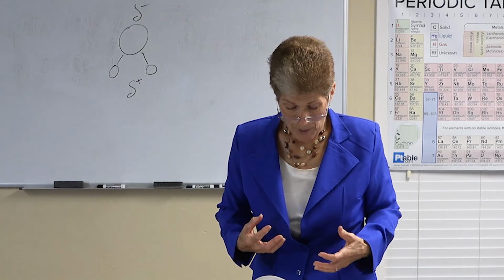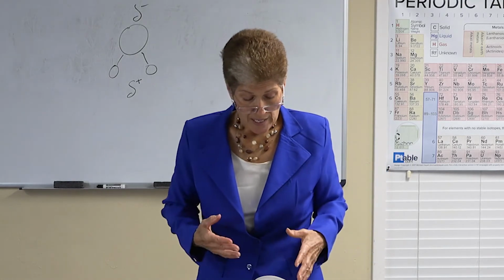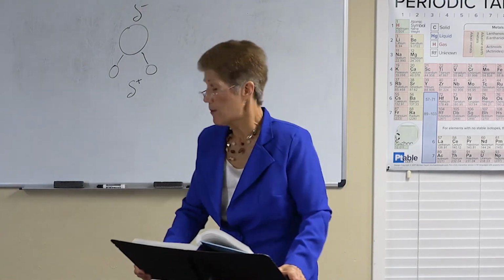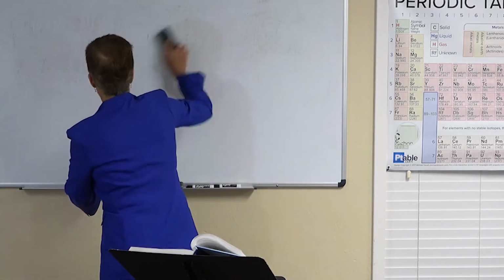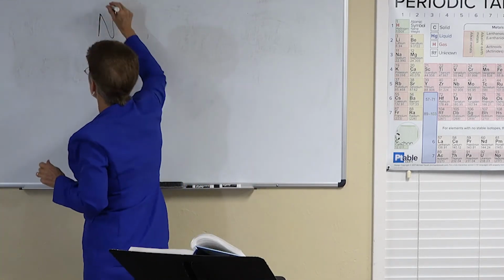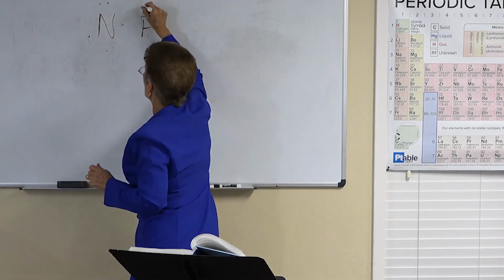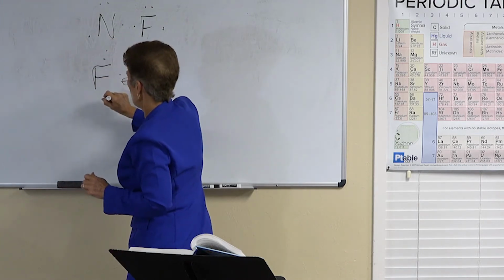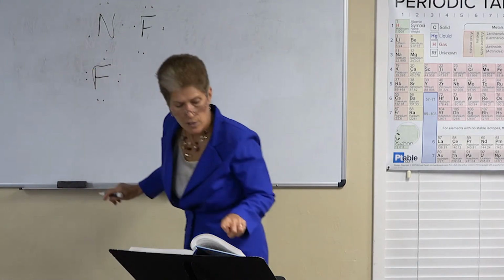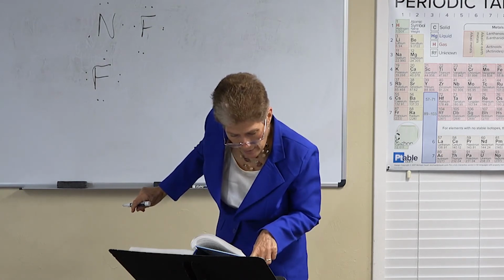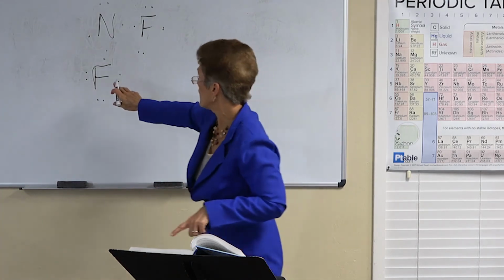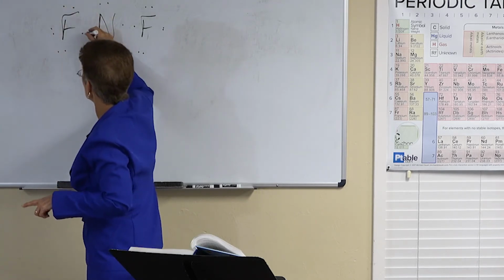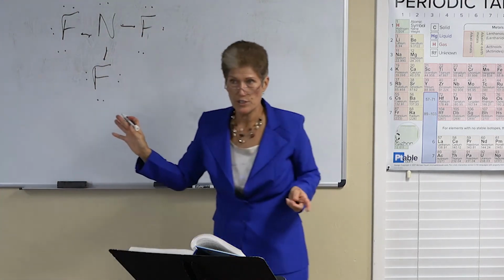And so at the bottom of the page, I'll tell you what we're going to do: we will do these two Lewis structures. Let's do them real quickly. So we have NF3. So we have N, which is 1, 2, 3, 4, 5. F, 1, 2, 3, 4, 5, 6, 7. F, 1, 2, 3, 4, 5, 6, 7. Number 8 says construct a Lewis structure for NF3. We get pairs here. Okay, there's our Lewis structure.